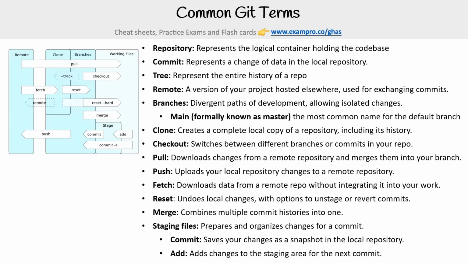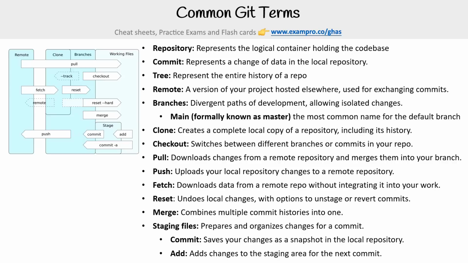Now, this is going to unstage any commits you would have made locally that you have not pushed to the remote repository. So worthwhile knowing, the changes should still be on your local repository. If they have been pushed onto the remote repository, then the reset is not really going to change anything on the remote repository itself. Merge can combine commit histories into one.